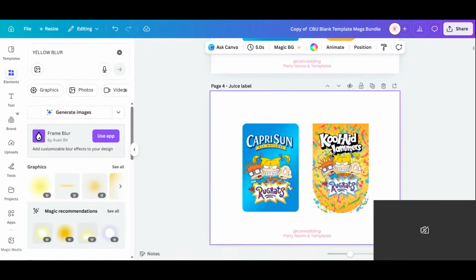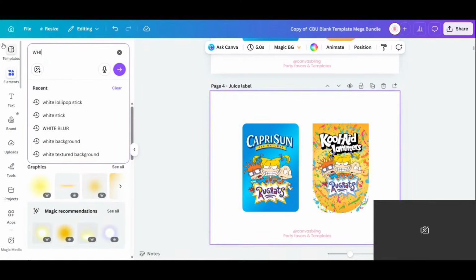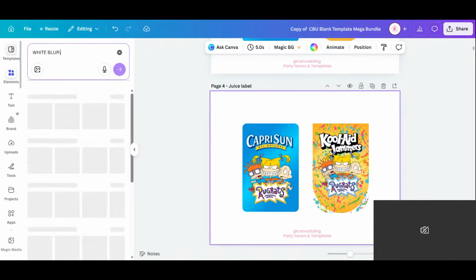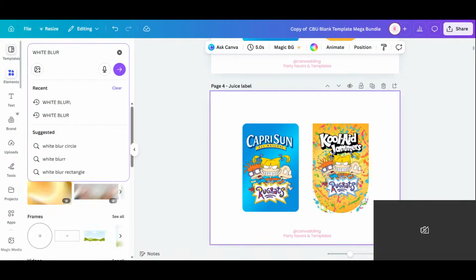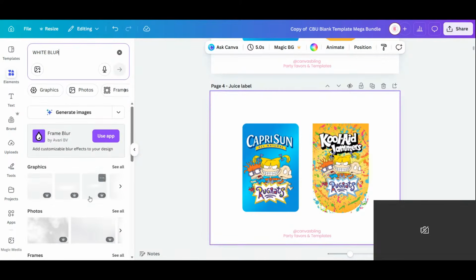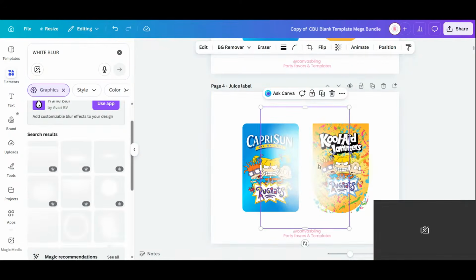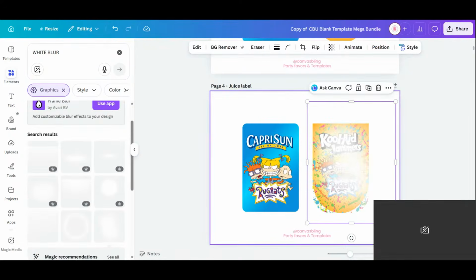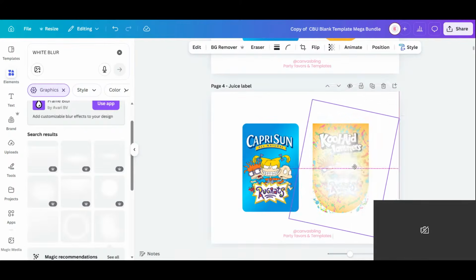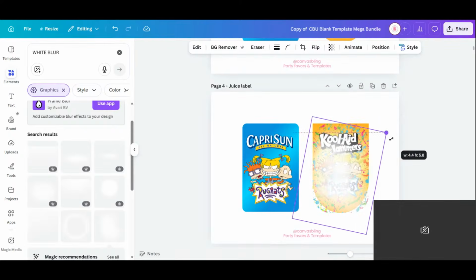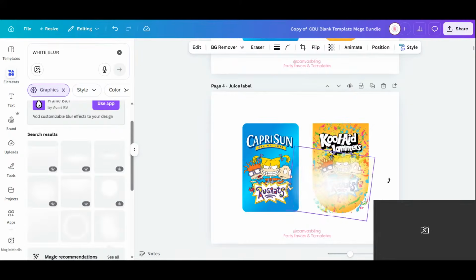Just because it's blending a little bit, we're gonna do white blur to kind of fix that a little bit. I'm not going to do it too big because I mainly just want it behind our characters.